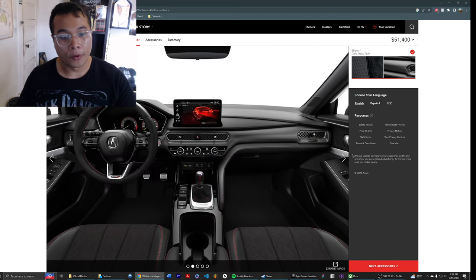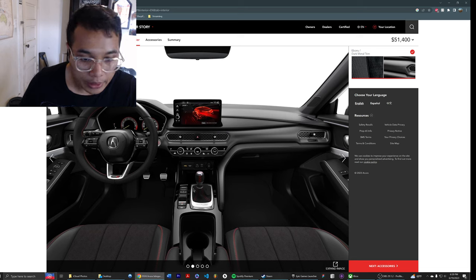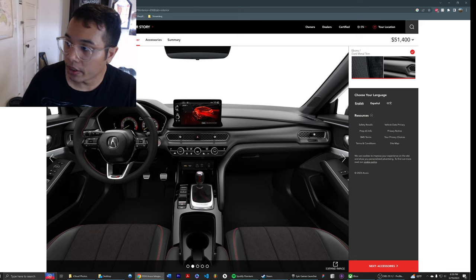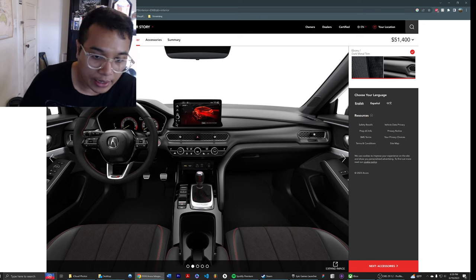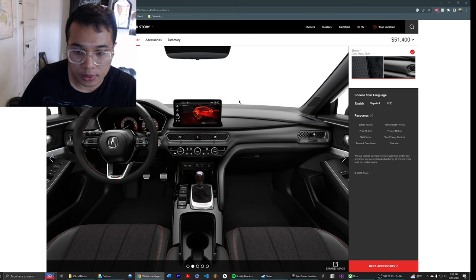Wow, the interior looks great. I really like that steering wheel. My only gripe is I really hate the dash, how it pops up. Like, in my GTI, the dash is down here, and it's more seamless, because when you're driving, you want this to be as clear as possible. I feel like when you have the panel up here, it interrupts the line of the dash, and I hate that. Just move it down here. I feel like a lot of car designers are following a really dumb trend, and they're scared to just do their own thing. This is annoying, but fuck it. You gotta live with it, I guess.